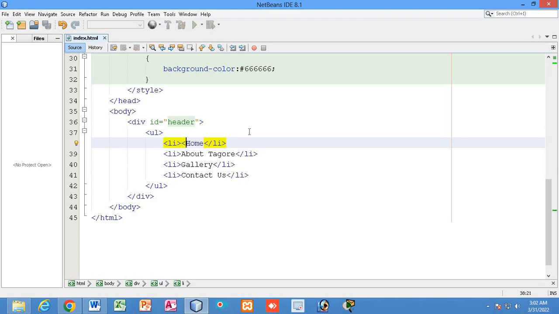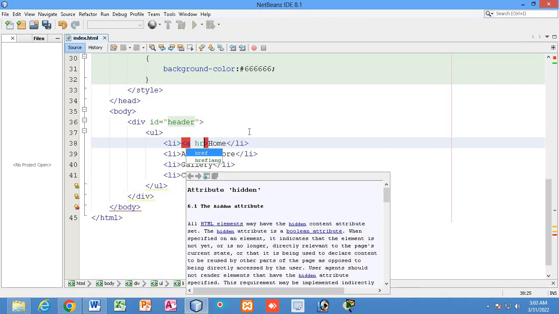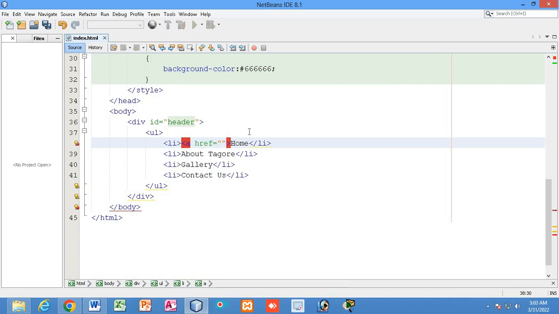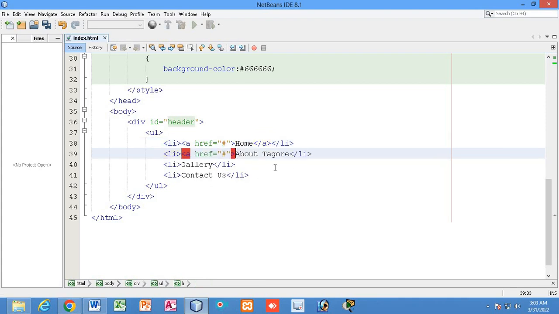So now I will use the anchor tag. So I am using the anchor tag. So let me use the anchor tag.